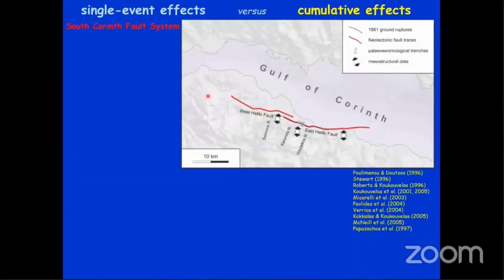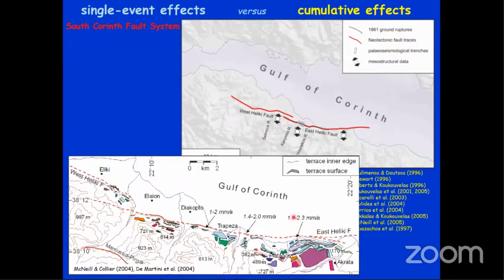In the South Corinth, mapping could show clearly the segmentation, east and west, the leaky fault. We are in the coastal sector, so based on cumulative effects and earthquake geology approaches, we can also exploit the occurrence of marine terraces. In this case, marine terraces provide uplift rates. Uplift rates can be transformed into throw rates and slip rates. So we can document long-term slip rates of these segments and see their variability, for example.